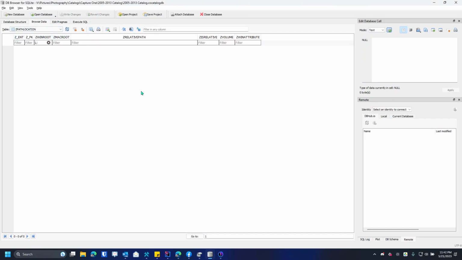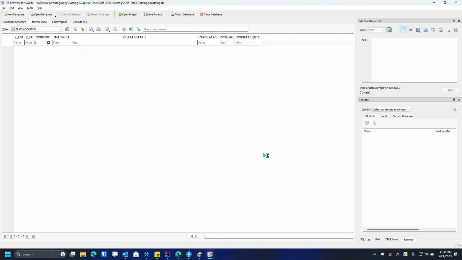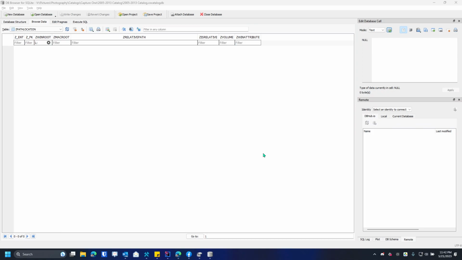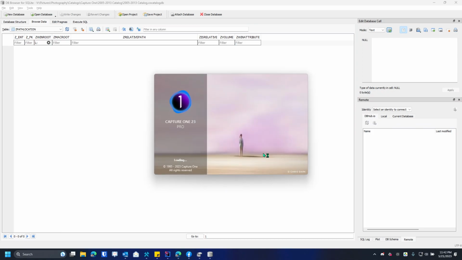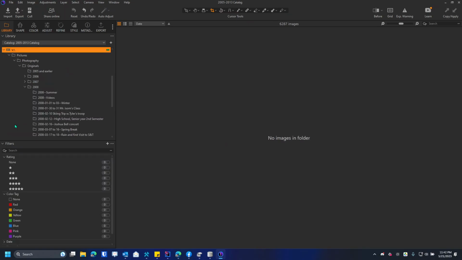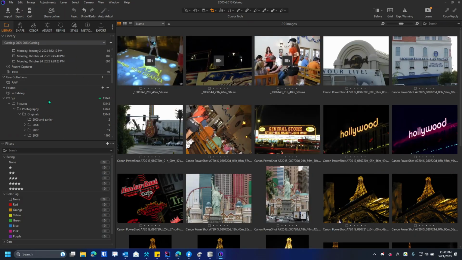So let's go ahead and do that. If you want to be ultra paranoid and safe, close Capture One first. No, we're not going to back it up because we have to load some changes here. All right, and as you can see over on the left, we no longer have the F drive showing. Hallelujah!